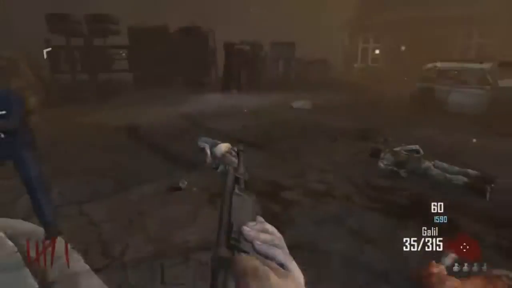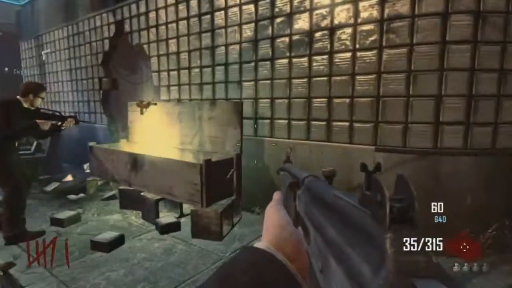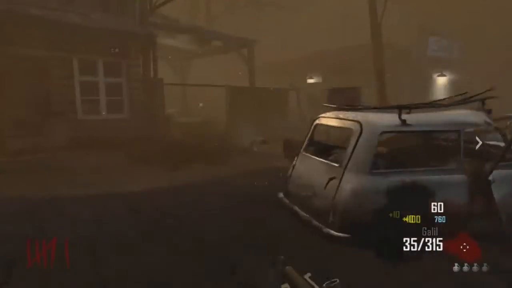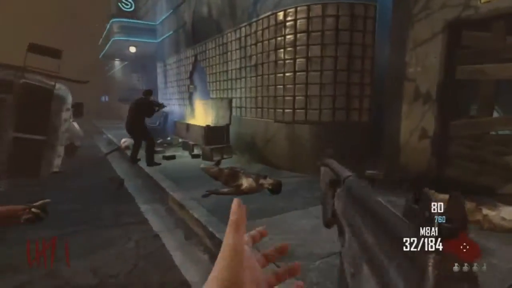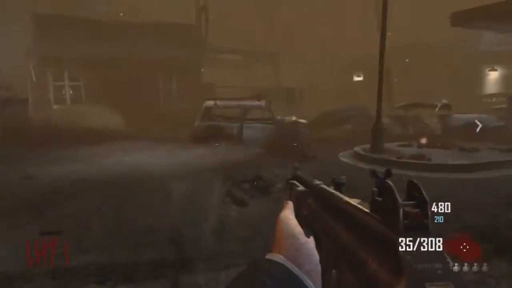And then I get the Galil, the first. This is actually above average on this map. It's very good. It's probably the best gun you can get, aside from the LMGs and the Raygun Mark II. Raygun Mark II, I believe, is probably the weapon of this, since only one person can have it.